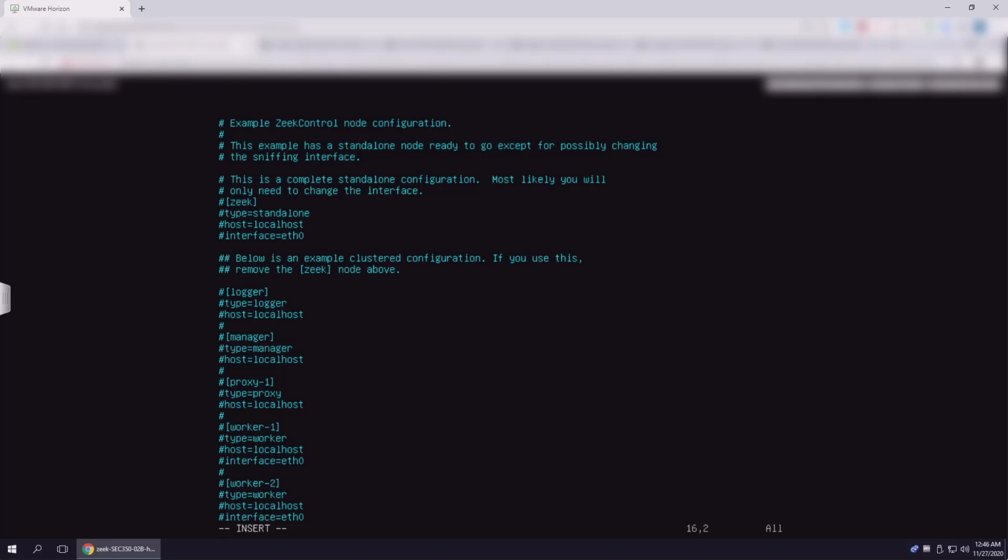So let's start here. We have the logger, and this will be my hostname, which is Zeek-Harry. That's the naming convention which we use here at the college. This will be the same actually. Let me just change it. I should have copied that because I'm gonna use it a lot.